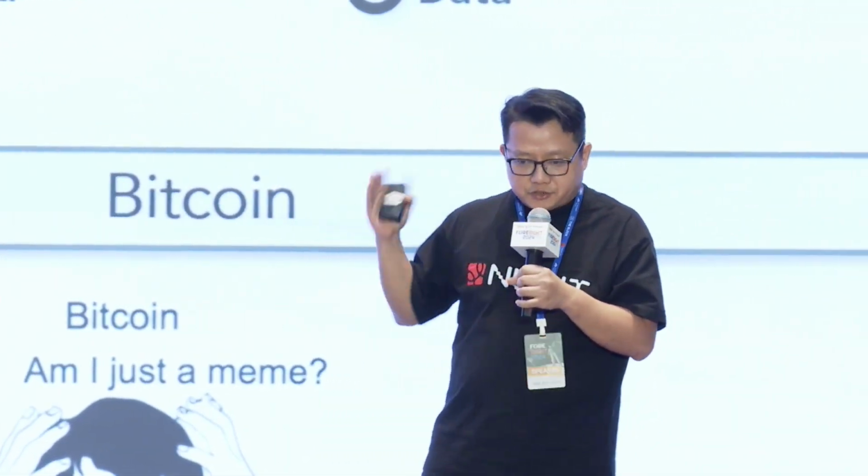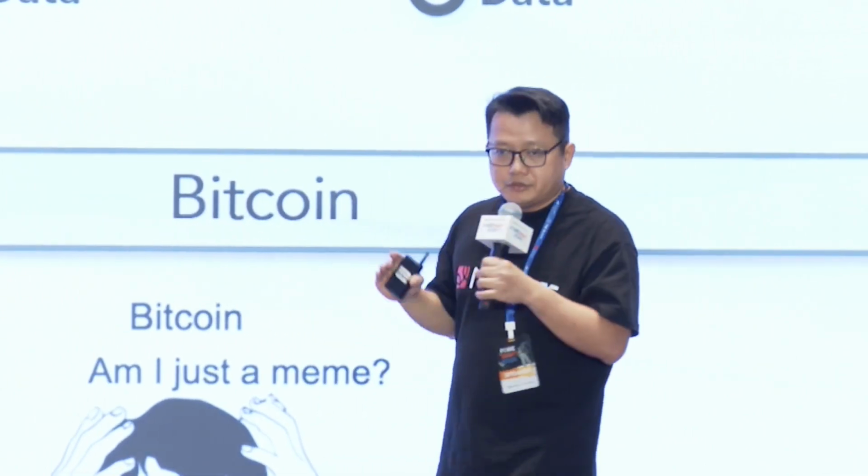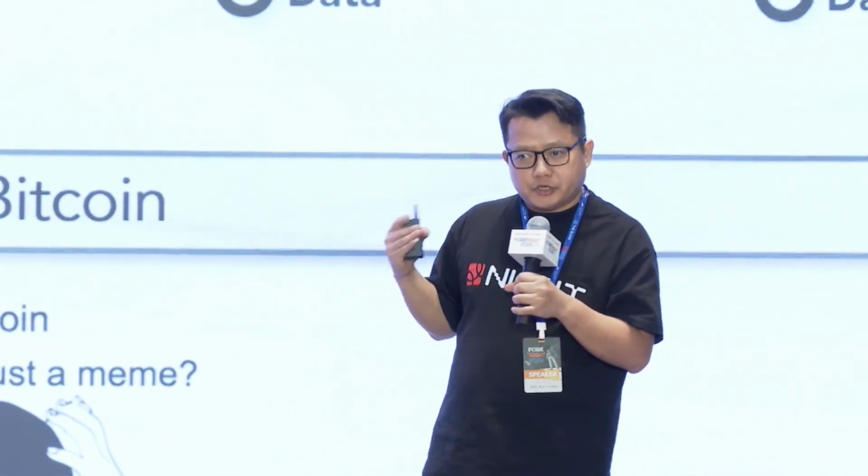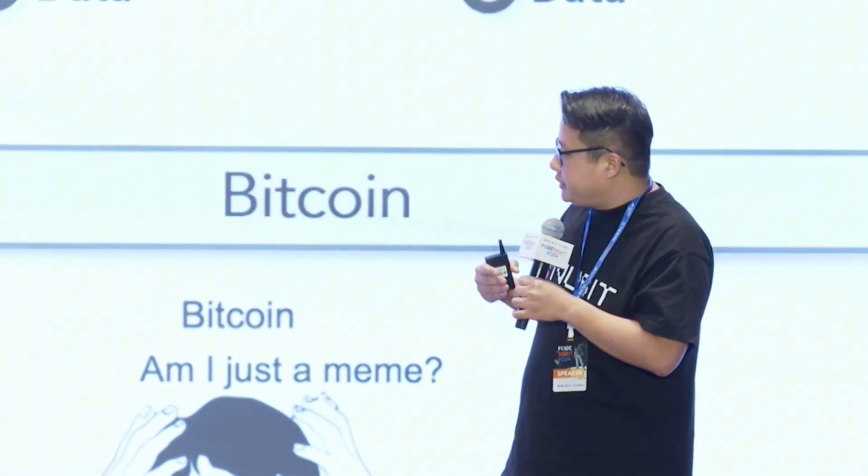One of the reasons is that for the majority of the L2 projects, storing data on the Bitcoin mainnet is actually very, very expensive, and it's very slow, as I mentioned in the previous slide. And second, even if some of them want to store that data on Bitcoin, right now it's very tricky, because unlike the Ethereum ecosystem, in which you can leverage Turing-complete programming languages for doing the computations as well as the validation regarding the validity of your transactions.